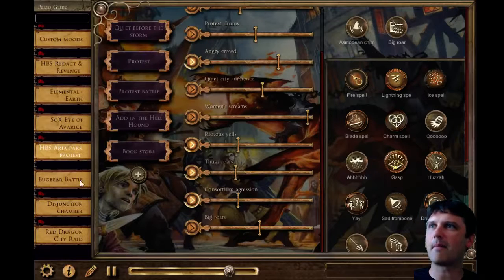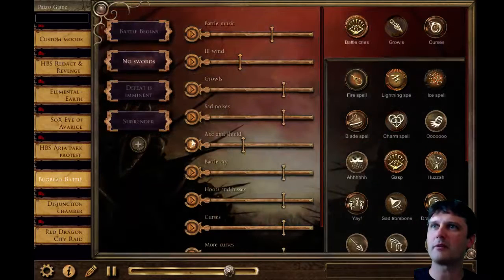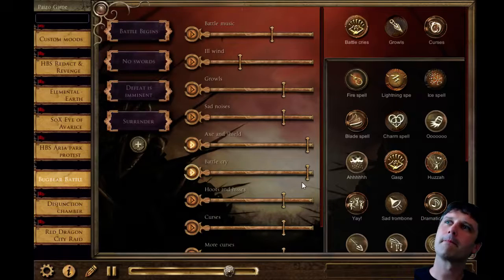Excellent. Now I need some battle sounds of people hitting swords, so I'm going to go over to Bugbear Battle and set up Action Shield. Can't hear that. There we are. Good. Battle cries. Yeah, so I like that.